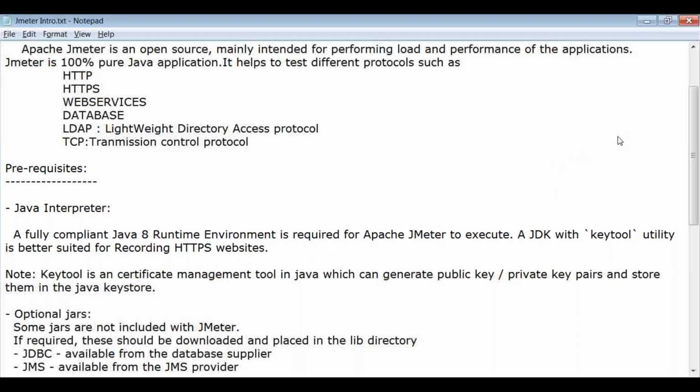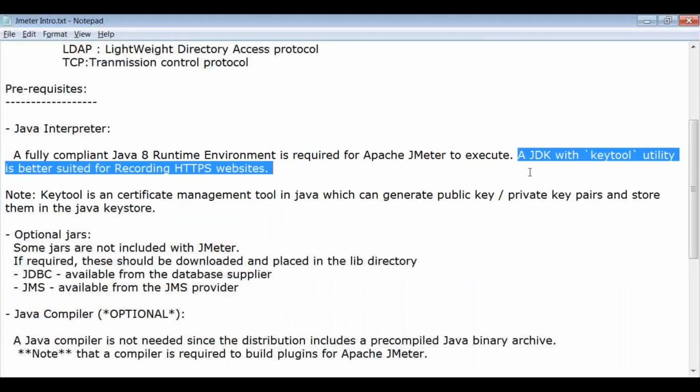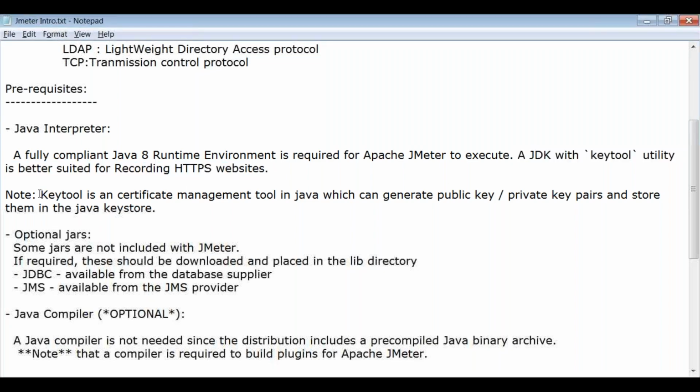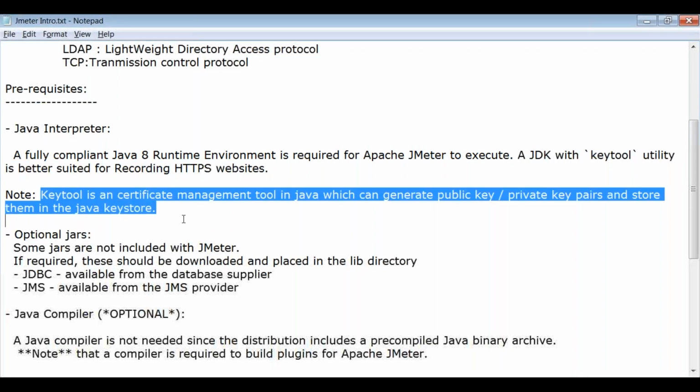It is useful for downloading the certificates for HTTPS websites. If you want to download certificates, or add or generate any public key or private key pairs, we require the keytool. It's a certificate management tool, and it is automatically part of Java, inbuilt.